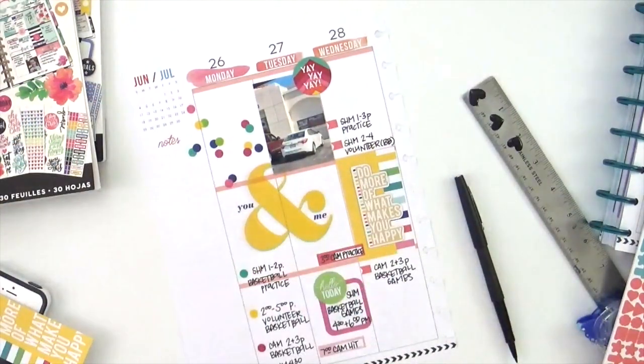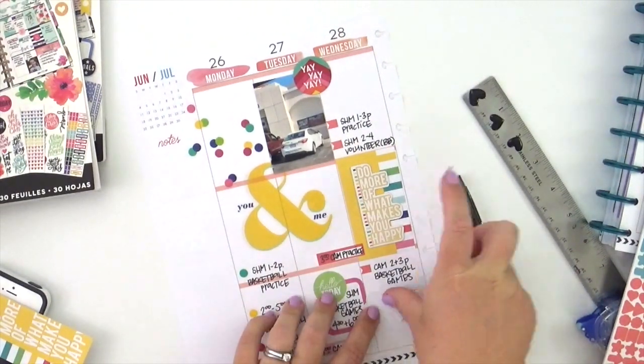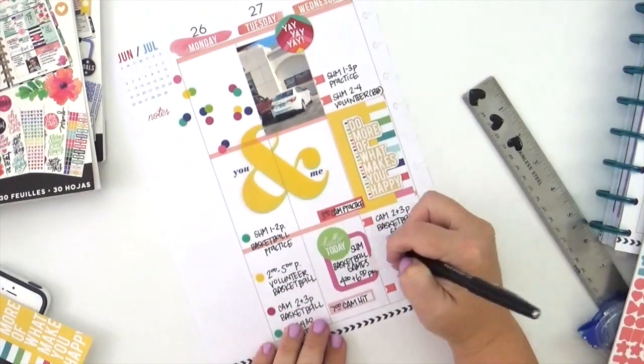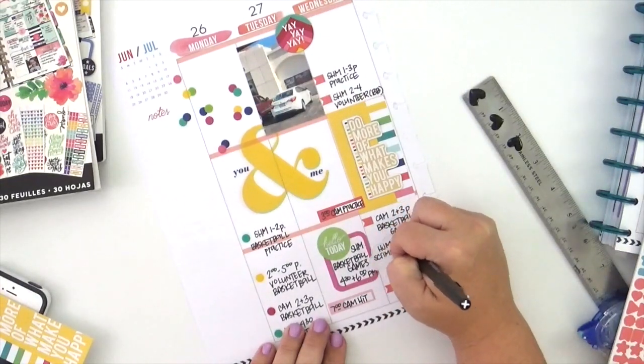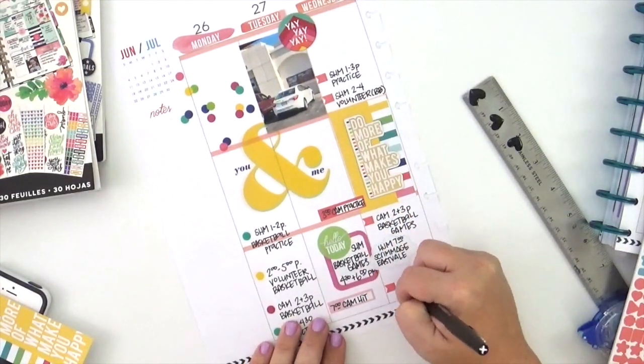Now I'm adding this cute little speech bubble right down there. These are some of my favorites, to be honest. I wish there were more speech bubbles out there. I think they're a fun design, and they often have a different shape, and you can use them in different ways than you could traditional box stickers.